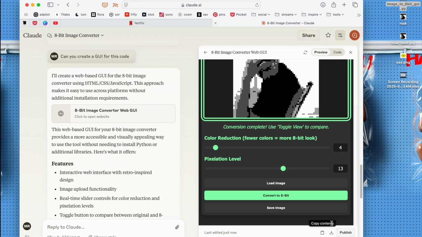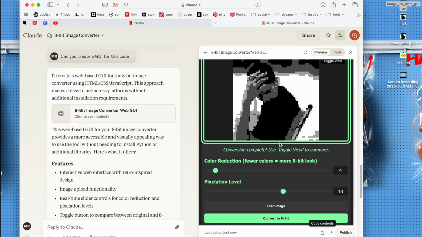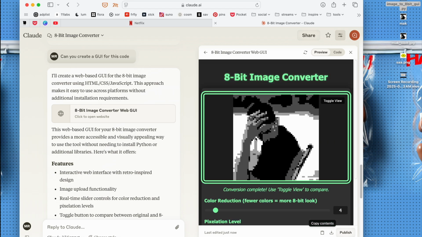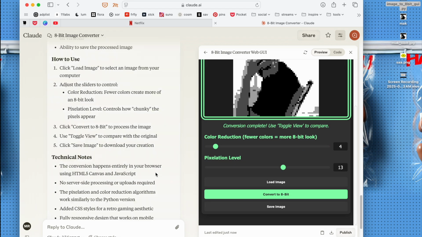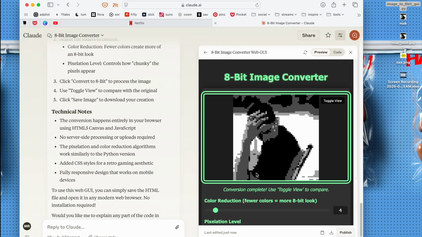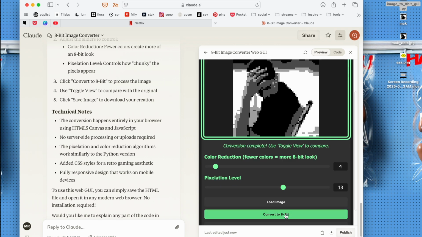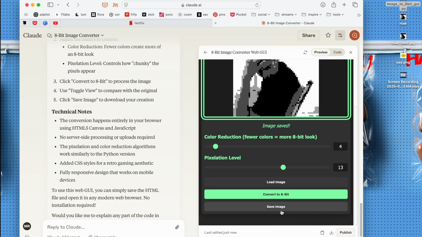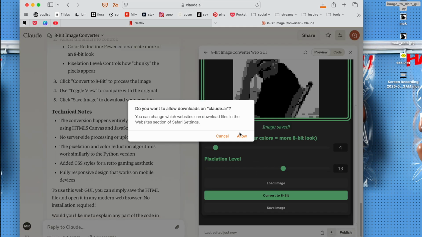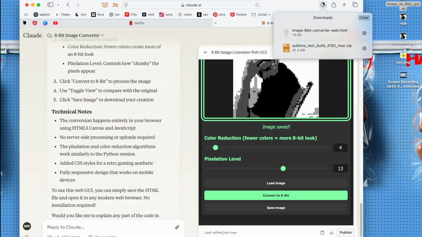If you've noticed, the first one that I created, that I showed you in the beginning, was completely different. But the second time I tried it, it gave me a different version where it was able to run the code right in this window itself, which is really, really interesting. Once you do that, you can just click save image, and I think you can download it to a file. Let's see what is going to happen.